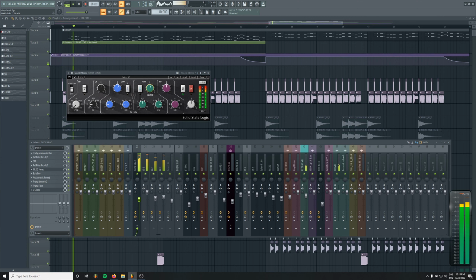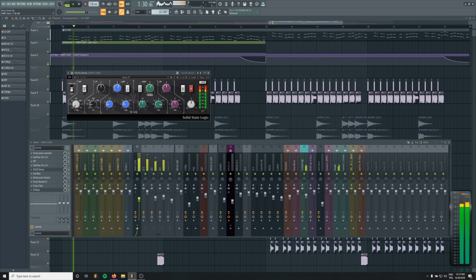So let's add one more layer, because I usually use 3 layers, but there's no rules on them, obviously. So let's try this layer from Vandalism sample pack. Almost same characteristic, right? So I'm sending it to the lead 3rd channel, and this is already set up. Let's copy the MIDI.